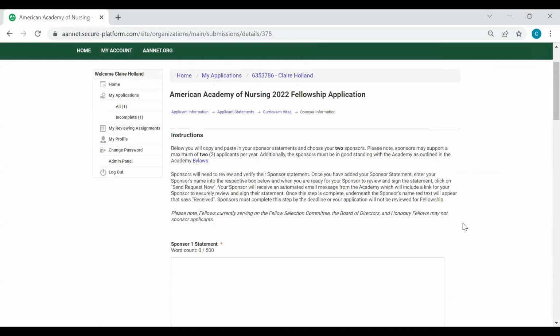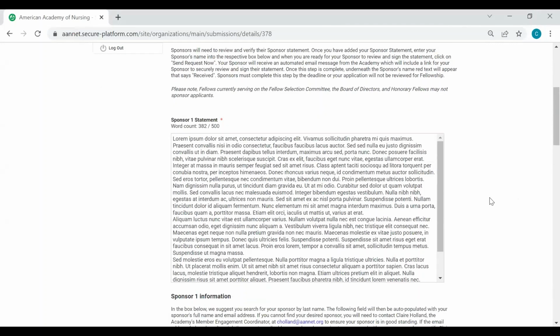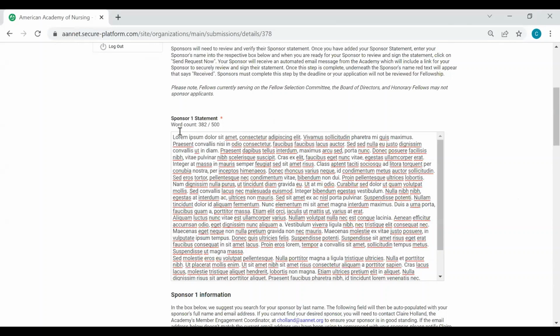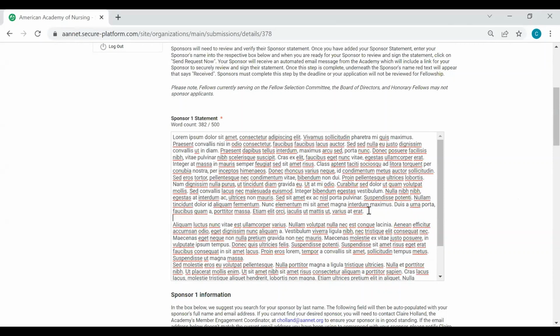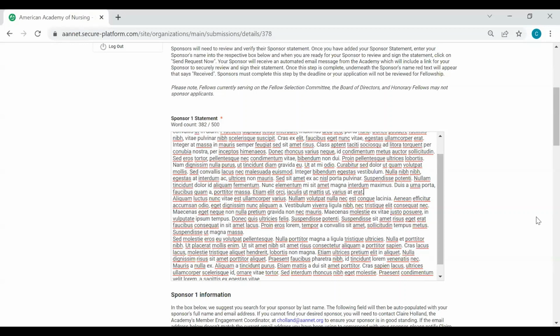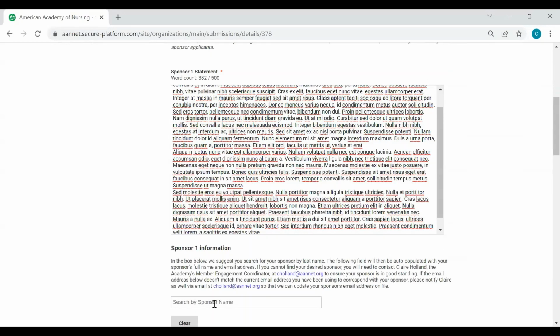So like Carolyn mentioned, the sponsor statement is submitted by the applicant on the sponsor's behalf. And again, I'm just going to throw in some sample text so you can get an image. On this text box, similar to your applicant statements, there isn't the formatting, so feel free to create a paragraph if you'd like, but that does bump up the length.